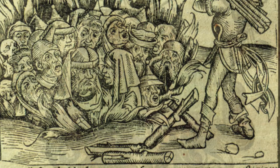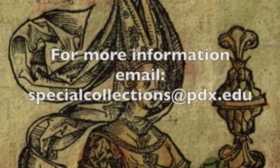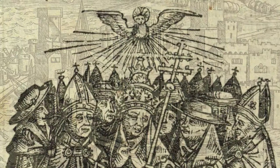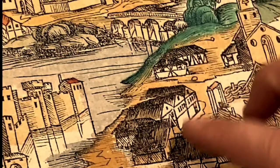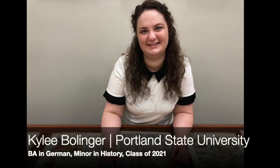Understanding the past helps us to better understand and cope with the present. Understanding the way things were in history and the way people thought and acted is an extremely important step towards a better overall understanding of the human condition which we all share. Such an understanding roots us in time, and such a background can help to better prepare us for the future. I would even argue that a solid foundation in understanding the past and present world is a key step towards being able to make a difference in our own futures. I am so glad that original artifacts such as these pages still exist in the world today, because being able to physically hold a piece of history leaves me speechless. The ability to physically hold and view such treasures is truly a gift. Thank you.